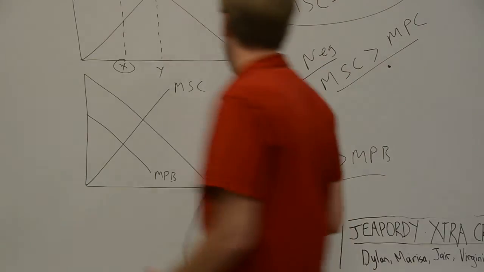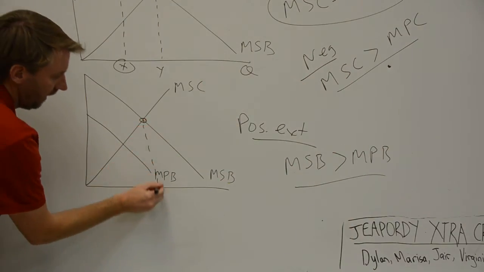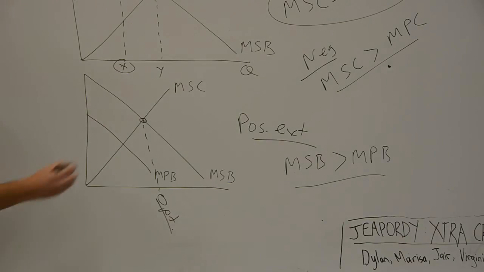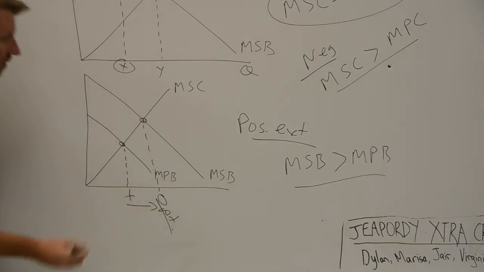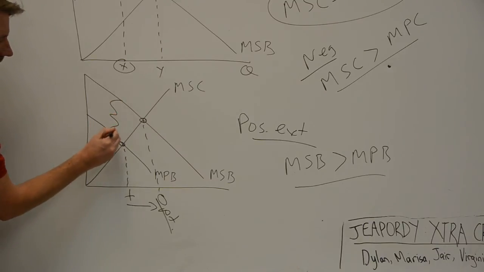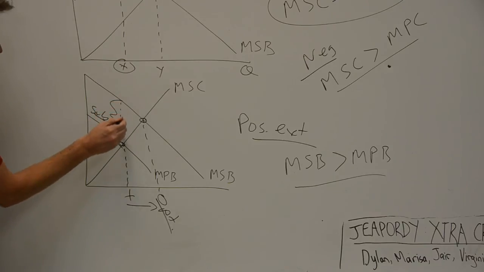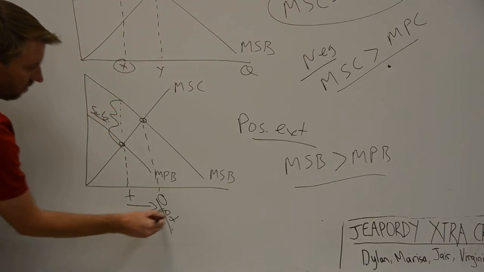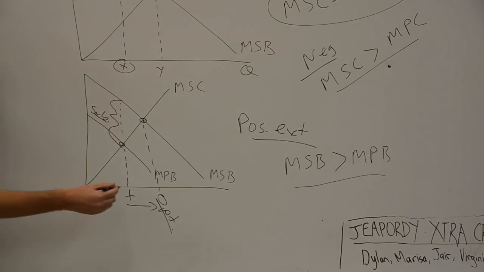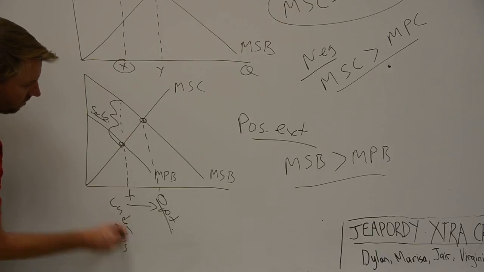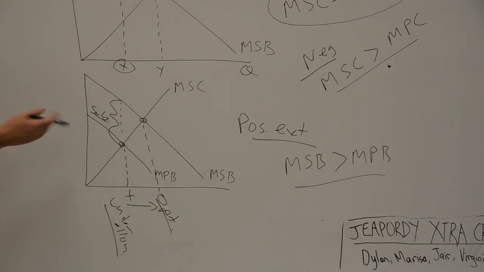So here we have our socially optimal level, which is right here, optimal level, socially optimal, allocatively efficient. And unfortunately, this private individual, this private magazine seller, is over here at x. We've got to get it over here to the optimal level. The way you do that is you have to subsidize it, this amount. That subsidy will bring it over to the optimal level. At x on the x-axis, this is what we call under allocation. So that's the positive and the negative externality question.